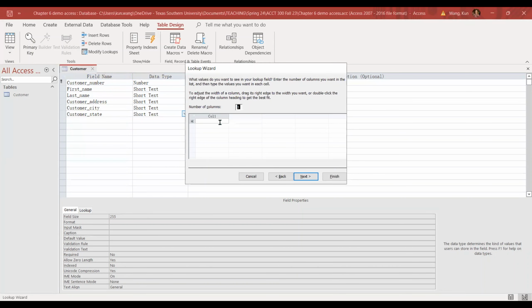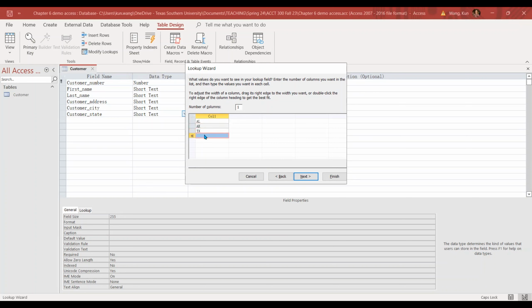So next, you can see here I need 1 column. I can put, for example, Alabama, and then Arkansas, and then maybe Texas, right?